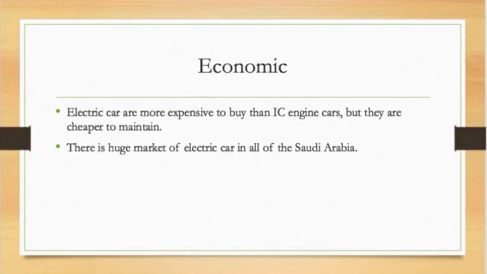Next, I will talk about economic. Electric cars are more expensive to buy than internal combustion engine cars, but they are cheaper to maintain. Even so, the spare parts are still not cheap and not easy to find at the current time in Saudi Arabia. That's why we have been struggling to find a suitable motor for our project locally. However, we found many suitable motors for our project online.